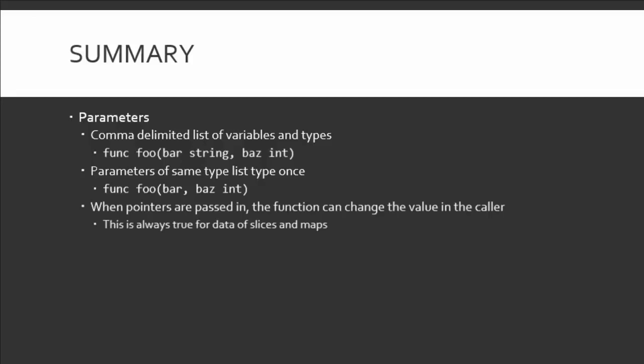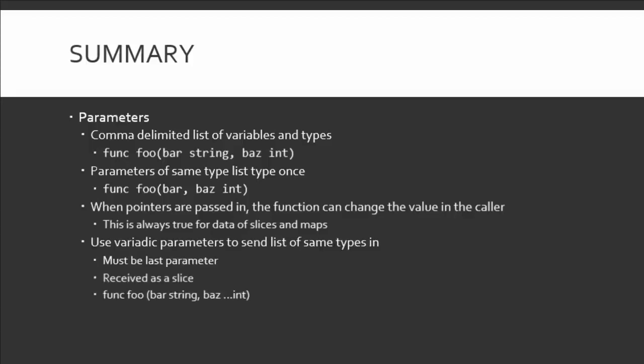So by default, we're going to be passing in the values themselves, and so the Go runtime is going to be copying that data and passing it into the function, so any changes that are made inside of the function aren't going to be reflected in the caller scope. However, if you pass in a pointer, then you are going to be able to manipulate the value inside of your function, and that will have an effect in the calling scope. So the only exception to this rule is when you're working with slices and maps. Since they work with internal pointers, any changes inside of the function to the underlying data is always going to be reflected inside of the calling scope.